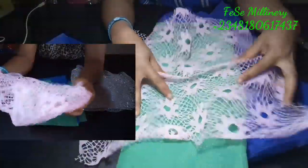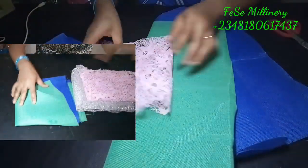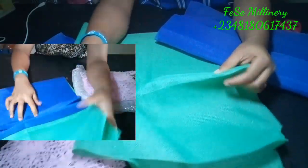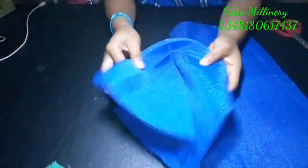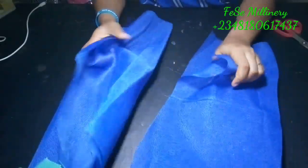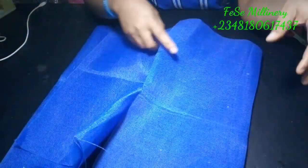So here is the dry part of this fabric, and I had to show the other one earlier in this video so you can see the difference yourself. You see how stiff it's now looking, like something you starched. This is just the same process you do even while you're starching, but this is much easier for me. And you can see the blue one, which we didn't show how we stiffened it, but you can see the one I didn't stiffen plus the one I stiffened, and you'll be able to see the difference. This is just it, and I hope this tutorial has been of great use to you. Please try to practice it and see the results yourself.